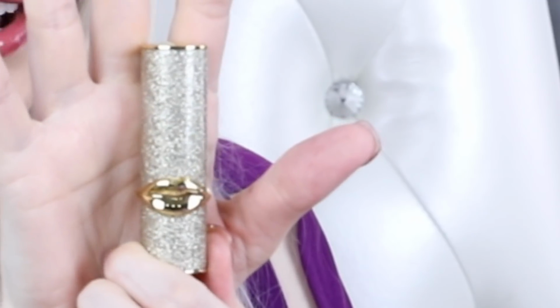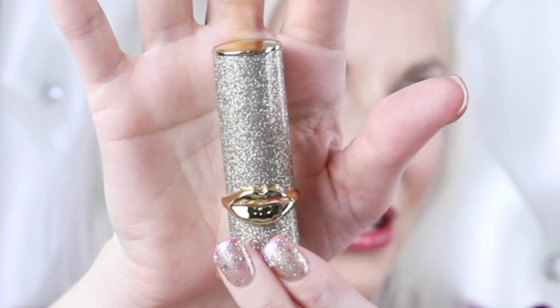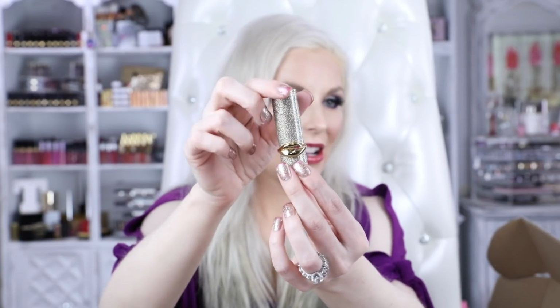I'm sure you guys have seen this because you've been on YouTube. I have not been on YouTube. That just made my heart stop in the most beautiful way, oh my gosh. It has a clear coat over top of the glitter, so it's not like you're going to get glittery. Look at that. Oh, it matches my nails. I want everything to come like this. Okay, my heart stopped and skipped a beat. Let's get back. Oh, you killed this. This is beautiful. It's going to be added to all the other lipsticks up there.